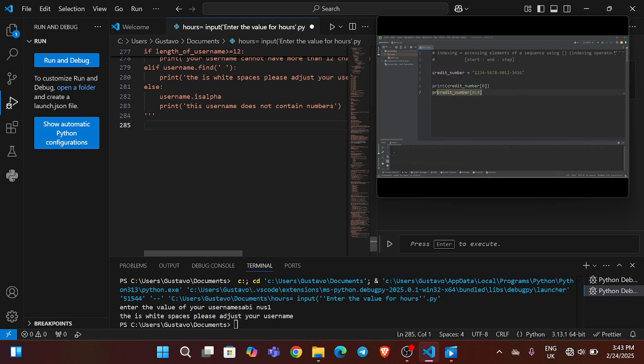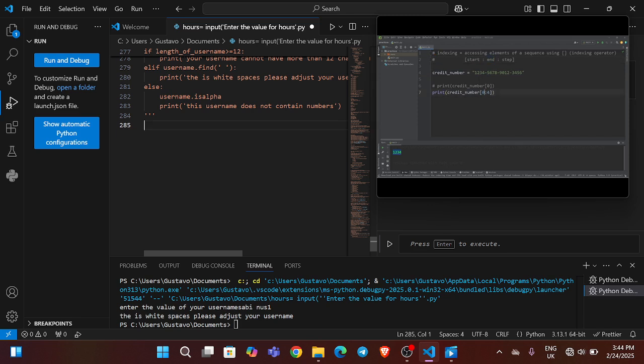Then I will print this. And I'm just going to turn this first line into a comment. Yeah, there we go. We have the first 4 digits of our credit card number: 1, 2, 3, 4. Just so you know, with the ending index, this index is exclusive. This first number would be 0, 1, 2, 3, 4. So we did not include that dash within the number. The starting index is inclusive, the ending index is exclusive.